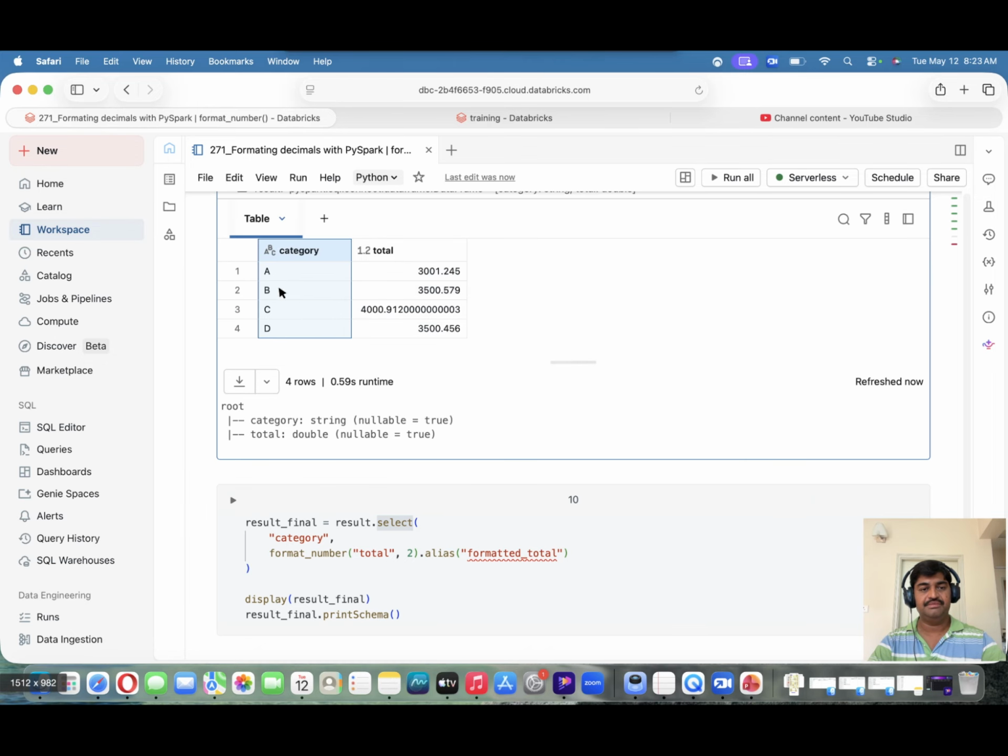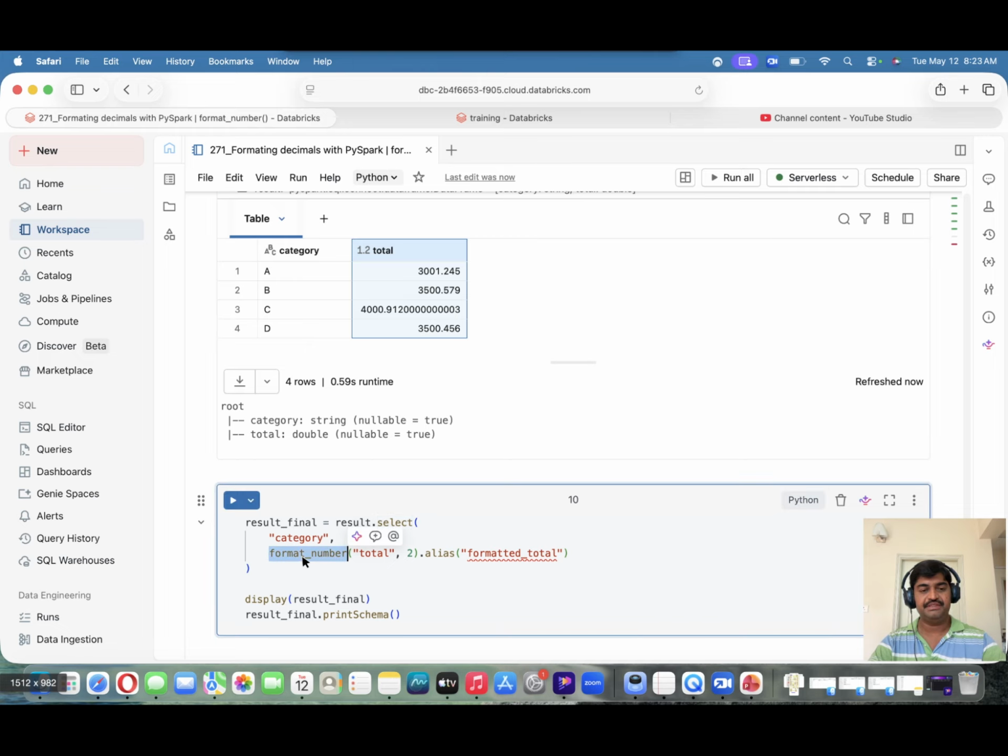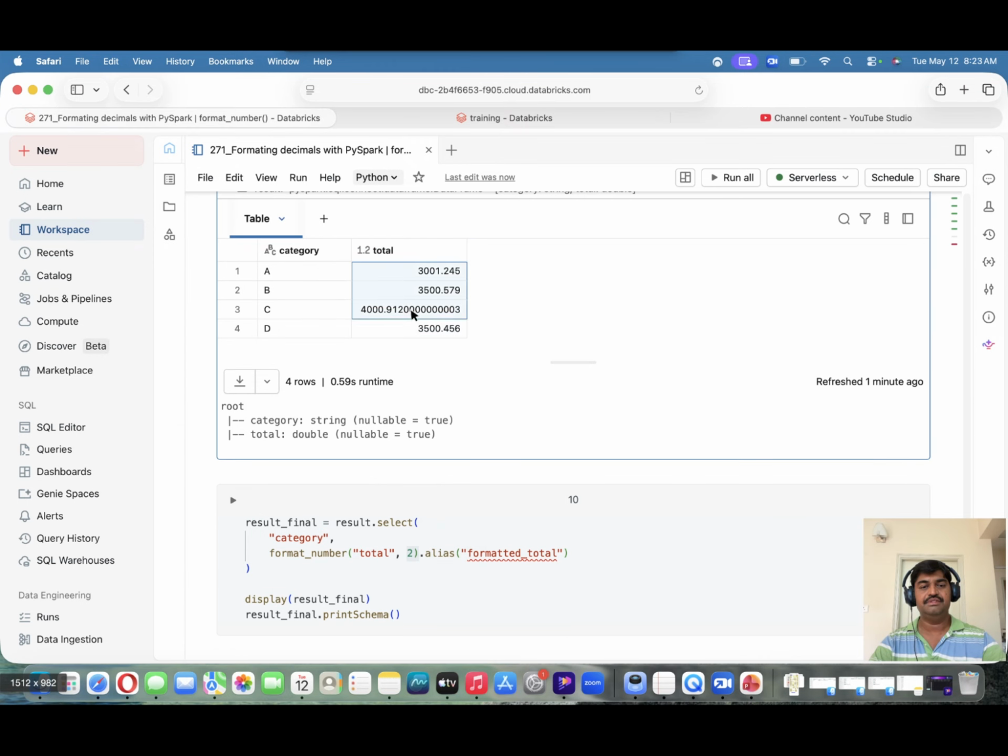On this result data frame, I'm using the select function, and in select I'm using category. So directly I'm selecting category, and the second column I'm creating by using the format_number function. To the format_number function I am passing the column name, that is total, and I'm mentioning two decimals. So I want to limit all these values up to two decimals.